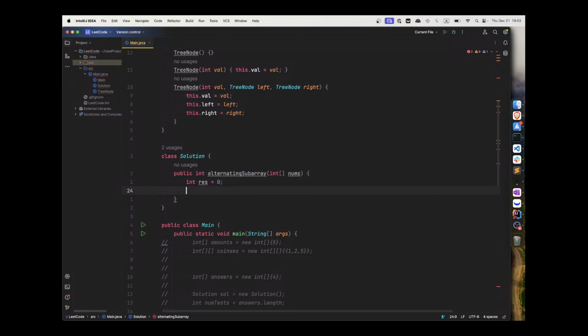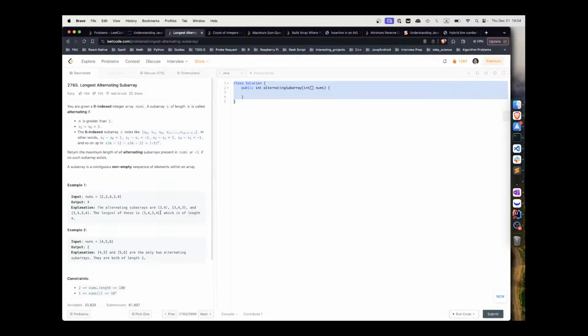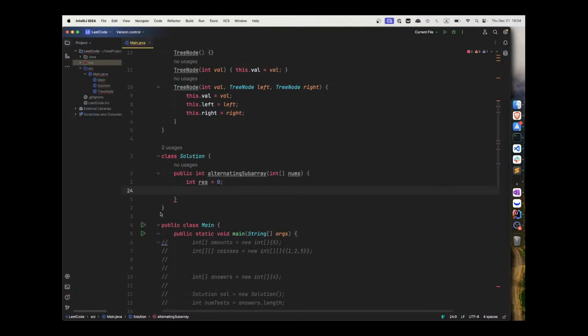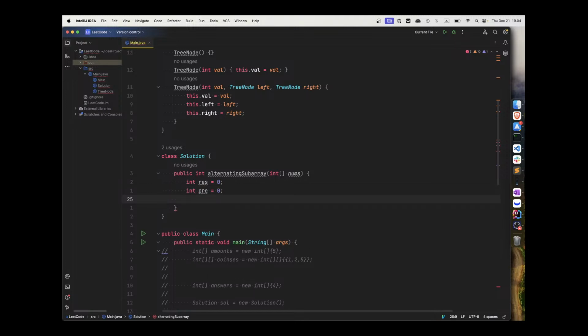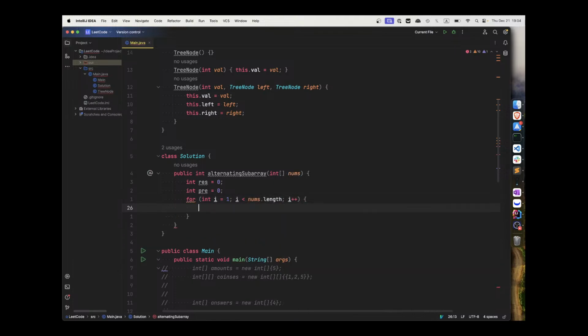What will be the? Maybe having a previous will be easier to deal with, right? And this is 2. It'll be easier to deal with. So what we can say is int pre. Let's call it 0. Okay. Then we can say for int i equal to 1, i smaller than nums.length, i plus plus, right?